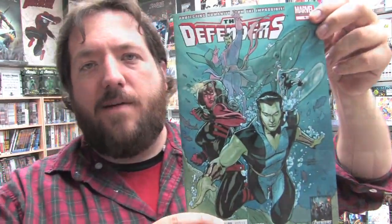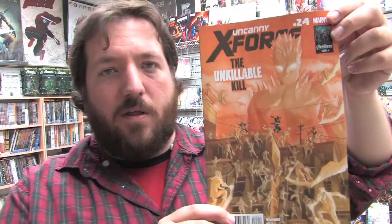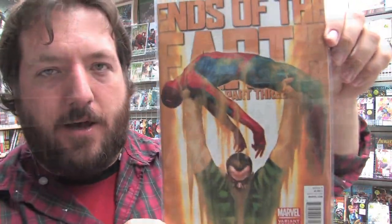Thunderbolts number 173. Here's Defenders number 5. X-Men number 27. Here's the X-Men variant for this week. Venom number 16. Uncanny X-Force number 24. This is the regular cover. And here's the variant cover. Amazing Spider-Man issue 684, Ends of the Earth. And here's the variant for that comic.